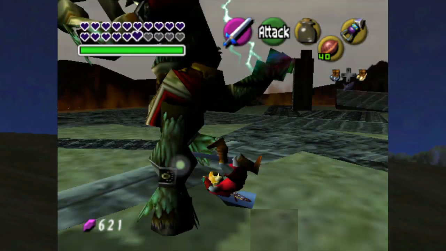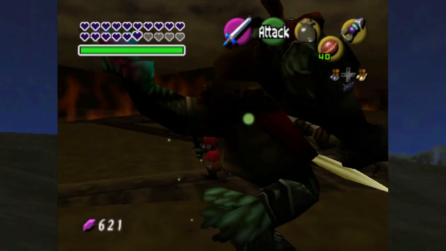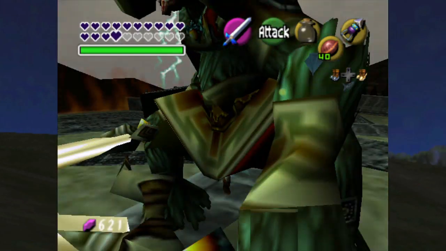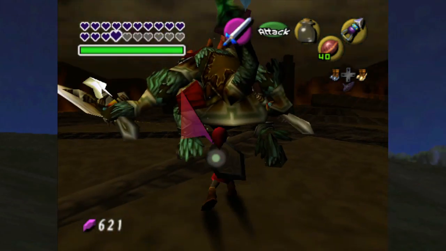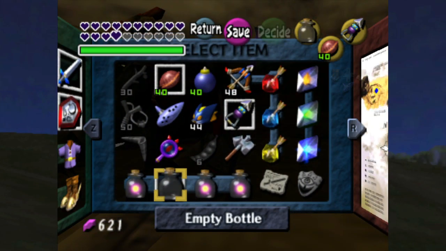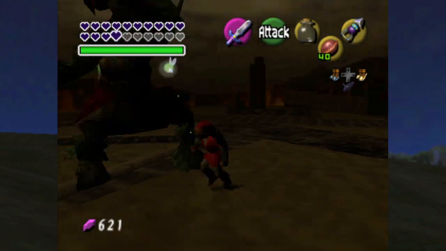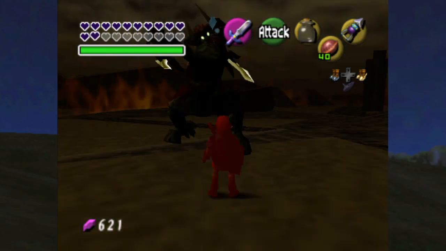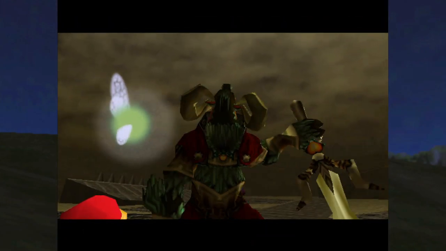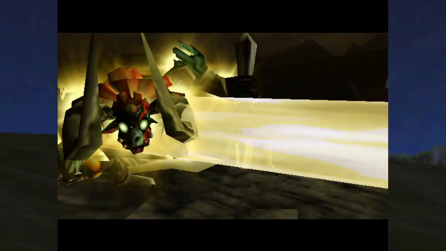If it is a lot of hits, he takes a lot of hits. I feel like I should have at least done something by this point. Ow. Maybe I should switch to the Master Sword. I think I will, just to make sure I'm actually doing the boss correctly, actually not just hitting him for no reason. Okay, maybe I was just that close, or maybe the last hit has to be the Master Sword or something, I don't know. But anyway.